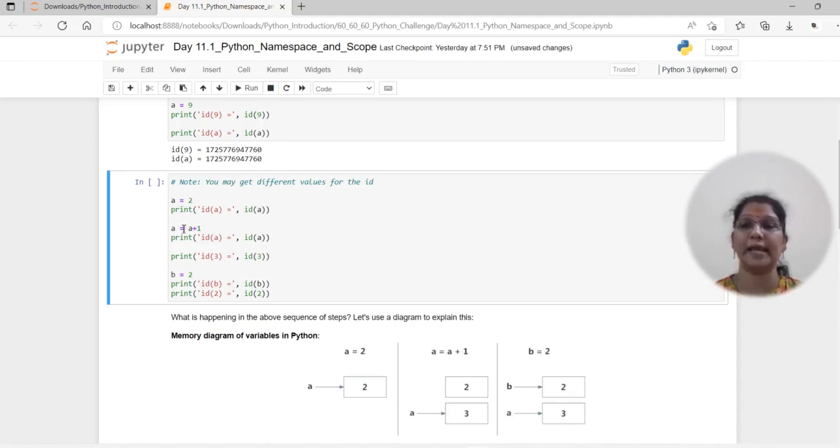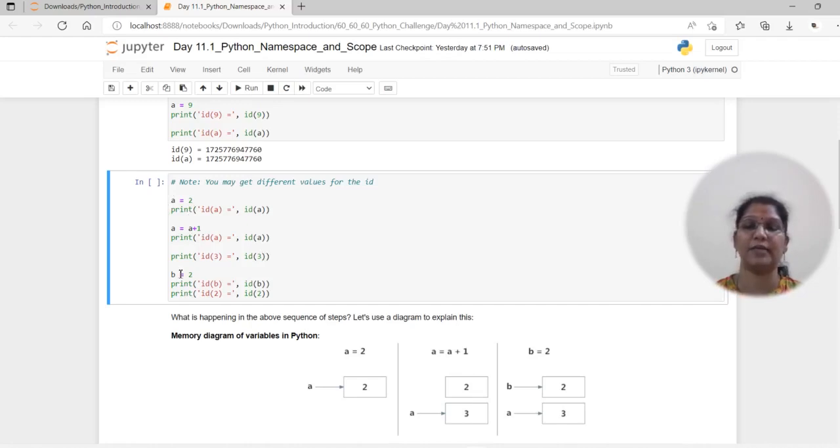And next, a = a + 1, which is still a, but it now references the incremented value. And the next one, id of 3. Here we assigned the value 2 to the variable a, and next we incremented it by 1, so it becomes 3.